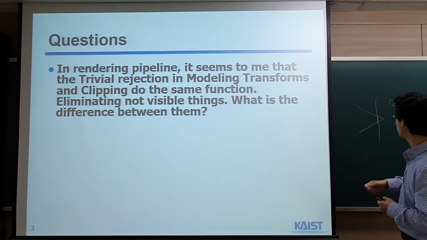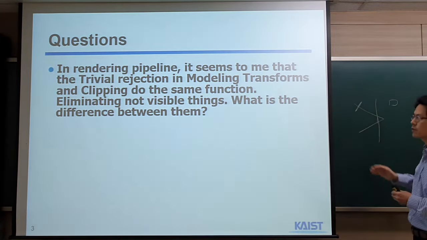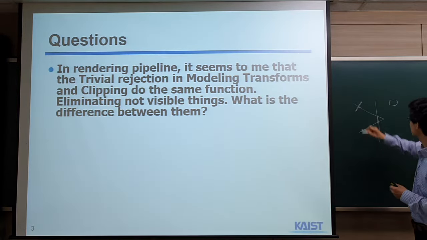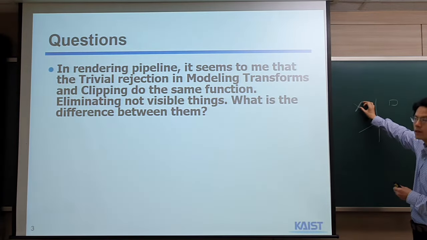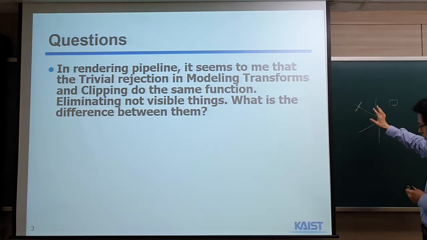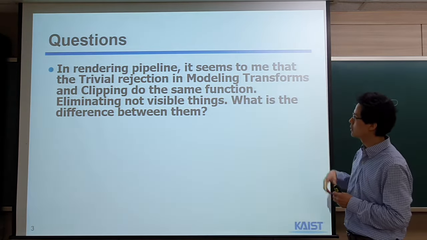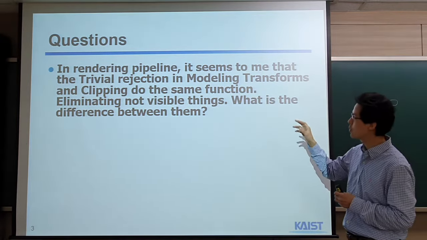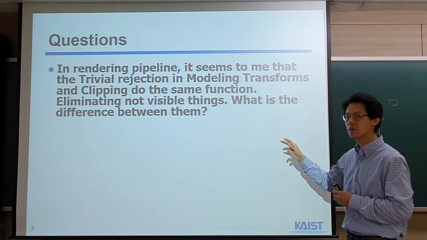But with clipping, some of the triangles may span across this view volume, right? Then you need to clip. You need to actually clip away the invisible portion, right? So it is a little bit different, but nonetheless we can apply a similar operation in one component of the rendering pipeline, and also in another component of the rendering pipeline.